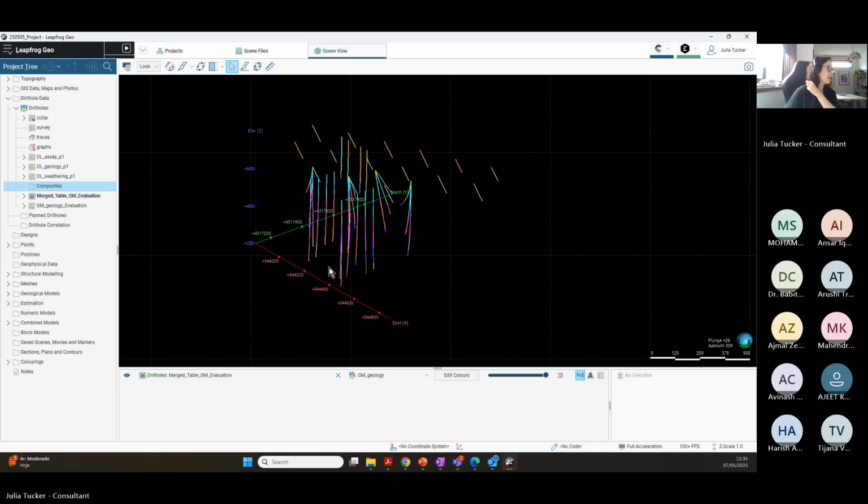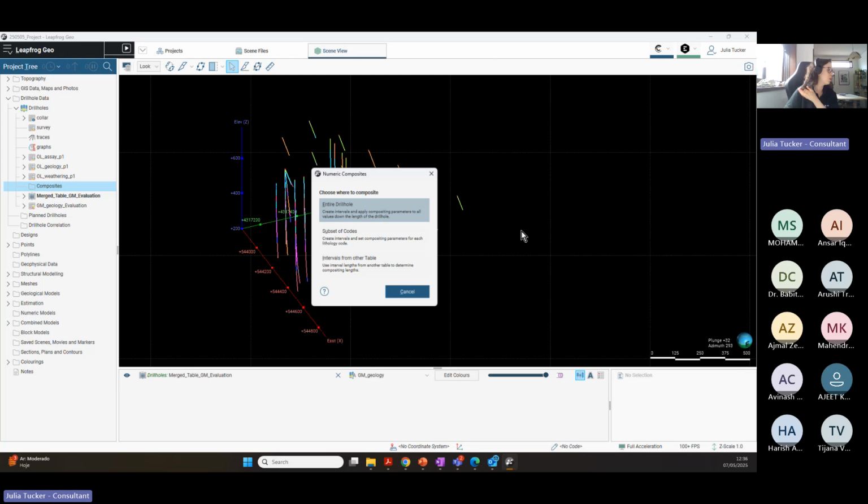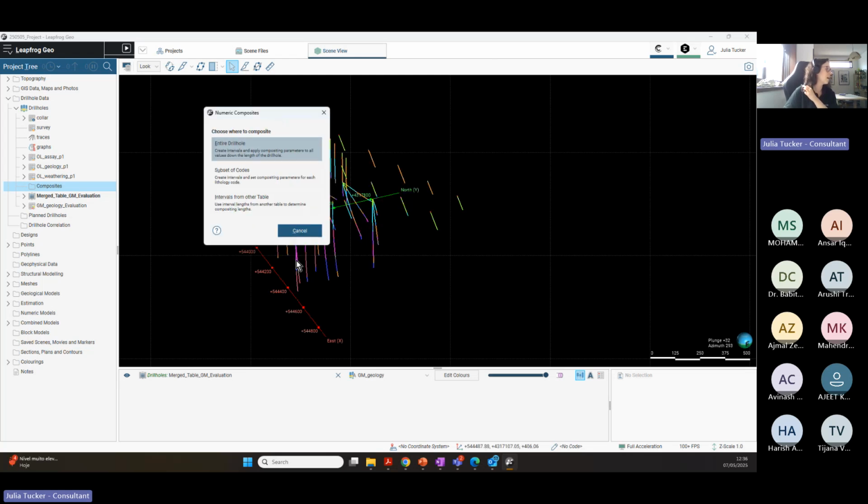Now that we have already seen the economic composite, we are going for our composite right now. That is going to be our new numeric composite. And what are our options right here? We have the option to do it in the entire drill hole.